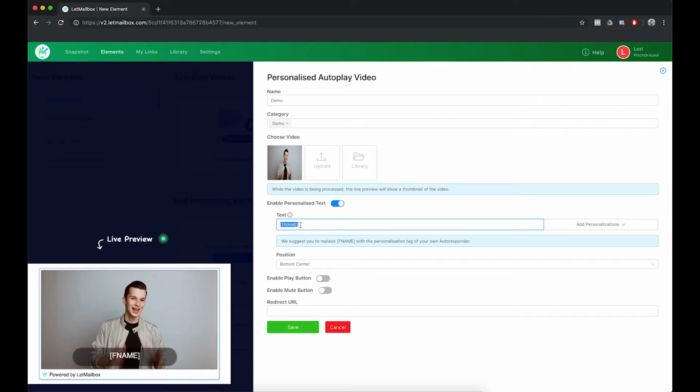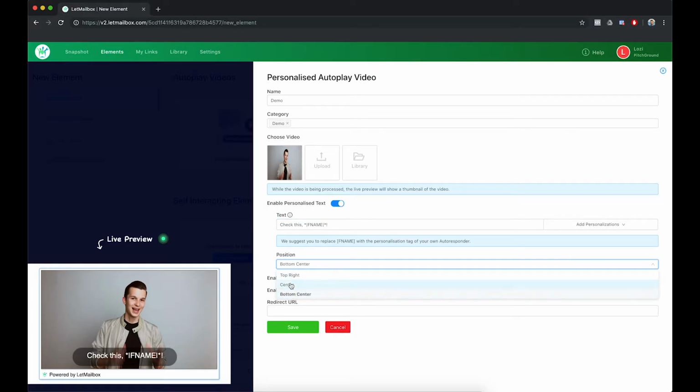In the case of MailChimp, which is the autoresponder I'll be using for this showcase, it looks like this. And once you add the personalization, you can type anything in here, but keep in mind that you need to keep it short, because there is not a lot of space for it, like this. Now you can see the live preview, and when it's sent inside the email, this will be changed into the first name of the subscriber.